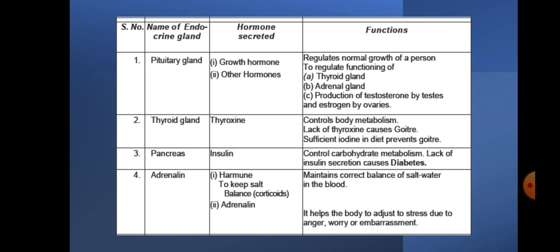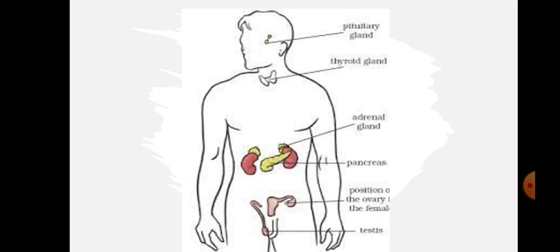Next we study about the thyroid, thyroxine. It secretes a hormone named thyroxine. It is found at the front of the neck between the windpipes. It has a brownish red color and secretes a collection of hormones called thyroid hormones. The thyroid hormone controls the rate of metabolism in the body.